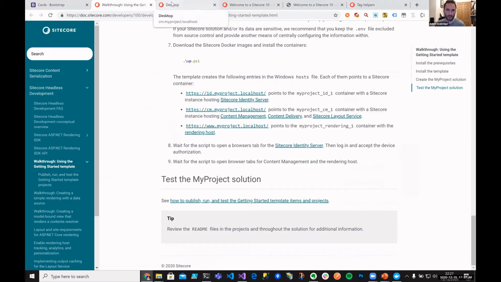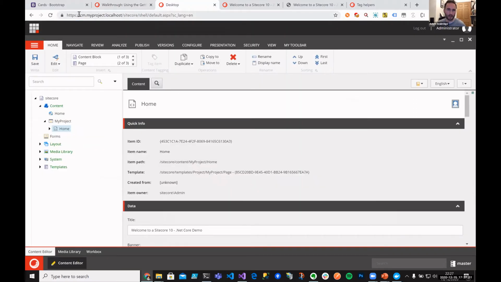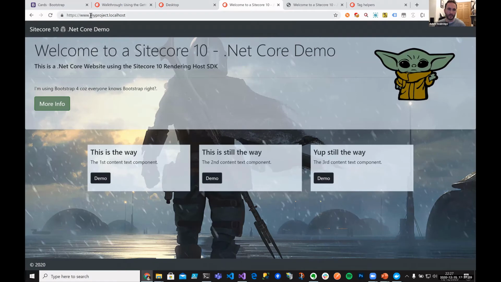You can see my content management instance is running here on cm.myproject.localhost. And then we also have the rendering host instance, which is running on myproject.localhost. This isn't quite what the Getting Started template looks like. This is a customized version, as I said.